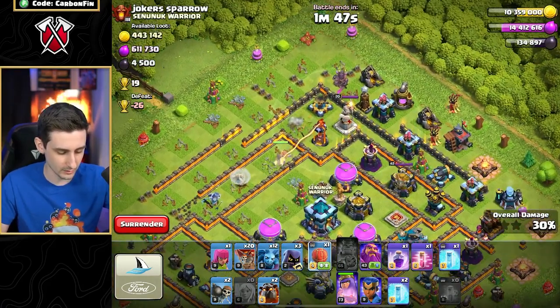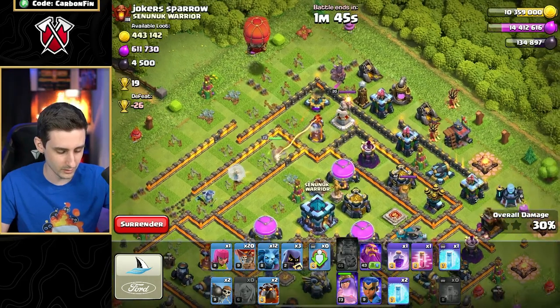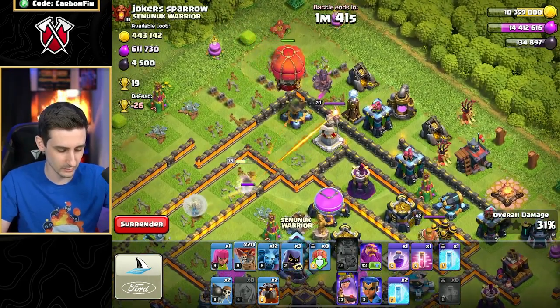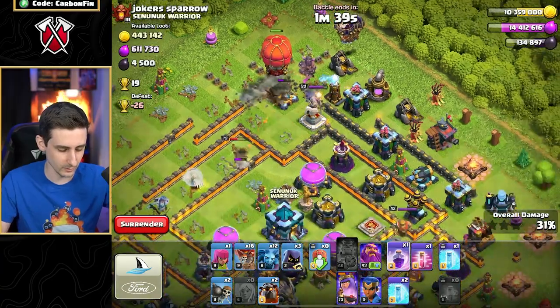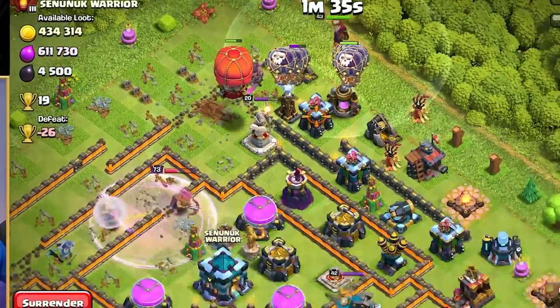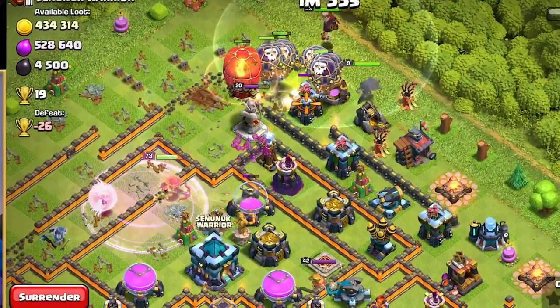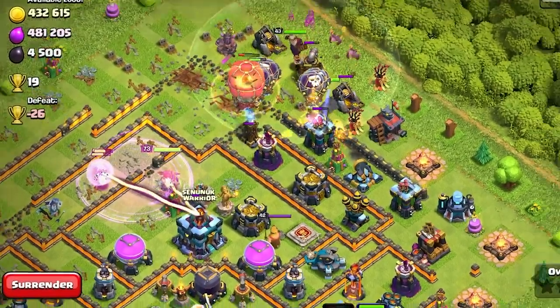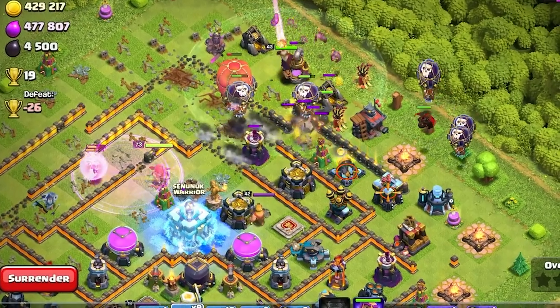I'm going to actually go to the top side and force the queen in. So drop the stone slammer like this. Drop a few balloons. Yep, queen's going in. Rage her up. Drop a few more balloons with the warden. And then the RC is going to come through here. Drop some minions. All right, let's freeze up this town hall. Drop the hound like this.